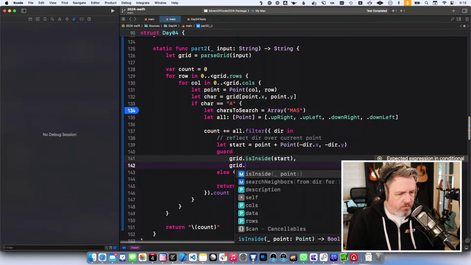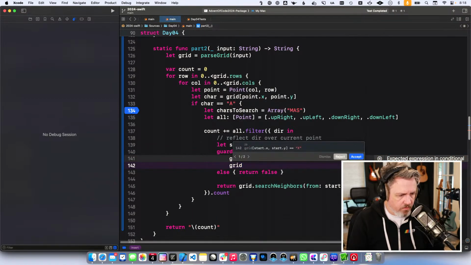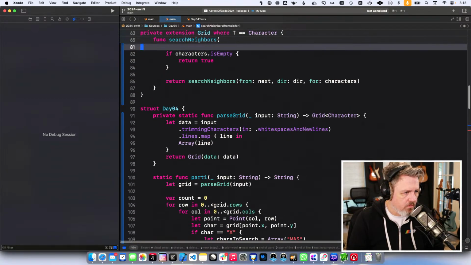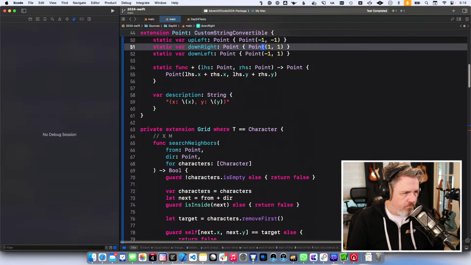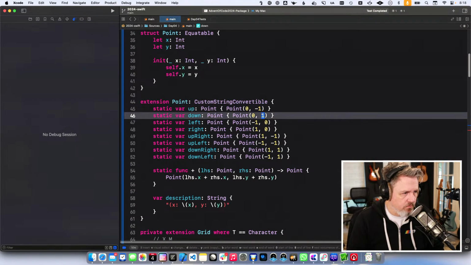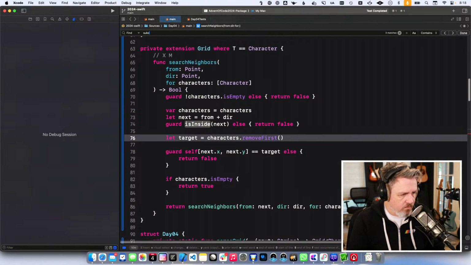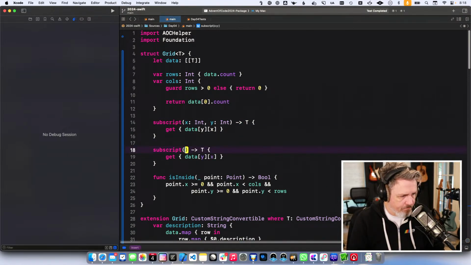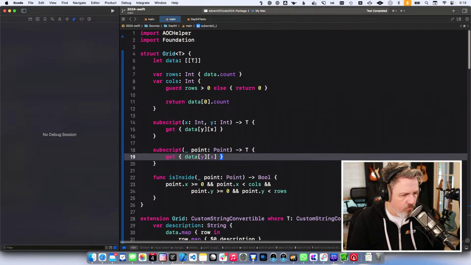That grid to search, oh sorry, grid dot at this point. I also want to make a subscript while I'm at it. To do, where is it? Here. Okay.